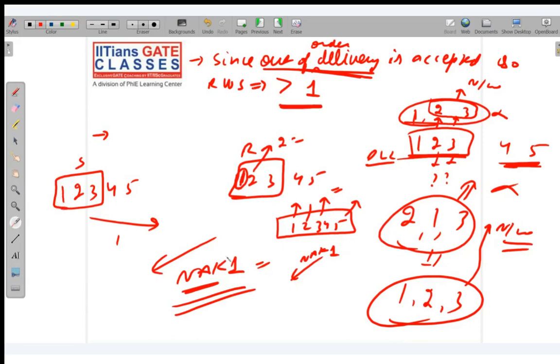Now imagine if a NAK were sent for each and every out of order delivery, it would obviously create a problem. The sender would keep on sending the other frames, and it might be the case that they arrive just after a few seconds, but you did not wait, so you immediately keep on retransmitting. That creates a problem, so patience is a must. We also have to get good efficiency, so why would you want repeated retransmissions? That is the reason NAK is sent only for the first frame, or only the leftmost frame in the window. Please write the point.